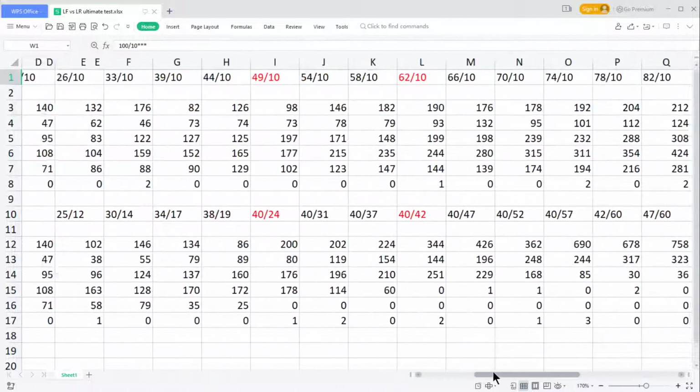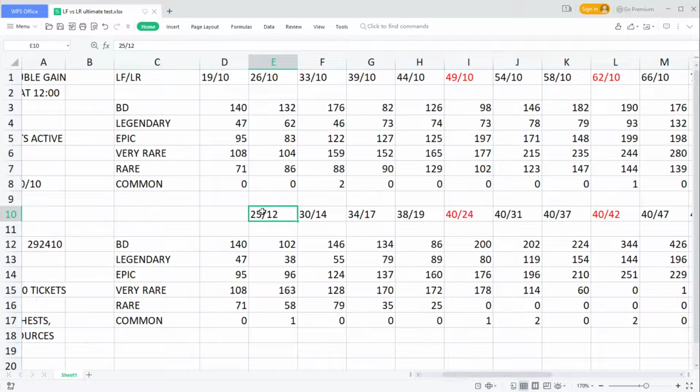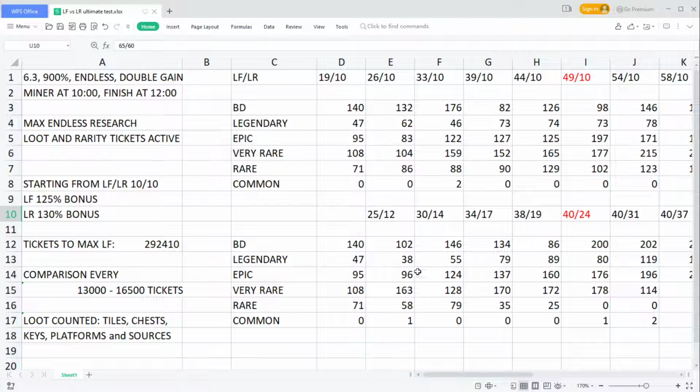All right. On the bottom part, instead, we have the second strategy in which you upgrade both loot frequency and loot rarity until you have 40 and 20. Then you go for loot rarity, as you can see here, until you reach level 60, and then you upgrade loot frequency. And I've listed down the results, with the actual numbers of the loot I was able to obtain.